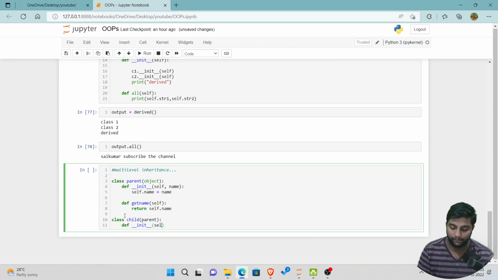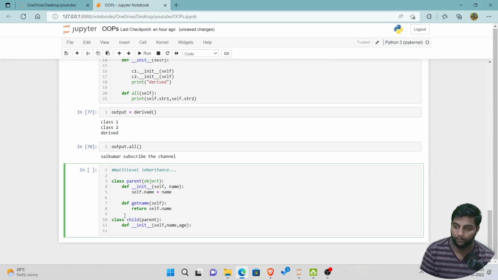Now we'll take self, name, and we are going to take a new topic called age. So age is taken, name and age here, and we'll press enter now. We have to get the parent to be inherited here. Parent dot properties to be inherited.